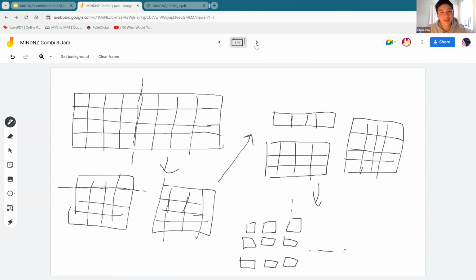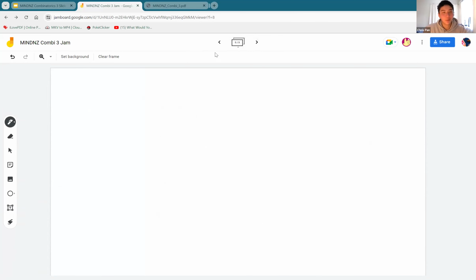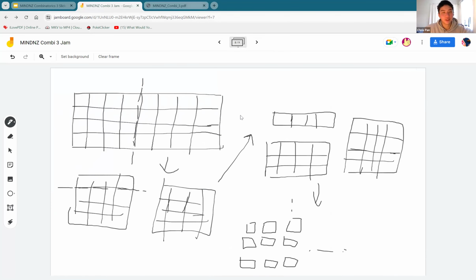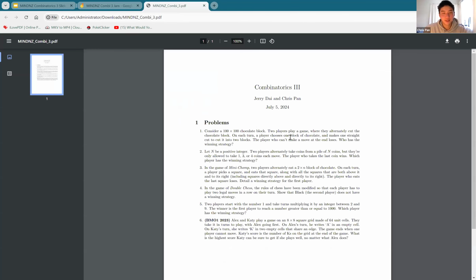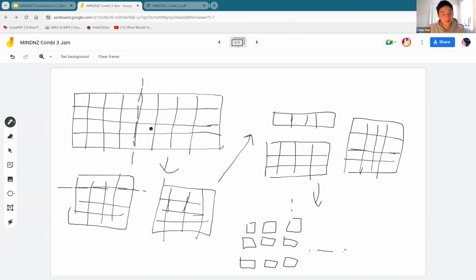I'm saying it's a dumb question. I just put it in there because I was running out of questions to put in, but it's dumb because there's no strategy. One player is always guaranteed to win no matter how you play the game. Notice the wording here: a player chooses one block and turns it into 2 blocks. So every turn you're increasing the number of blocks by 1. At the start you have 1 block of chocolate, but after one move you have 2 blocks, and after 2 moves you have 3 blocks.